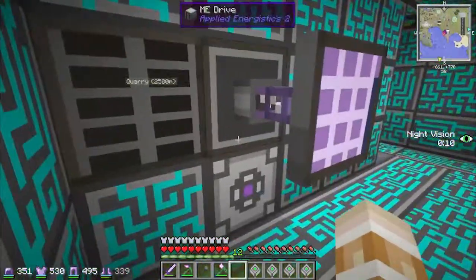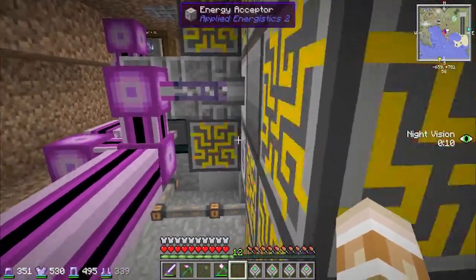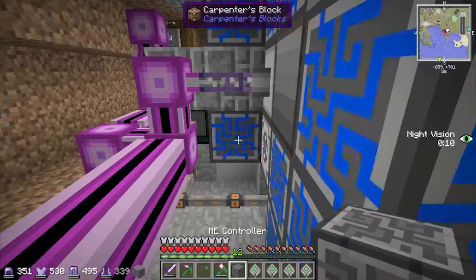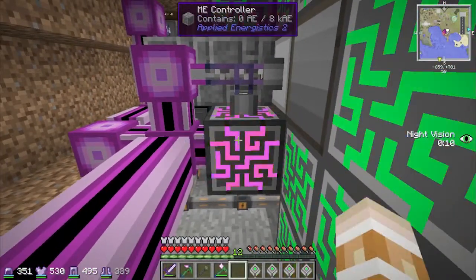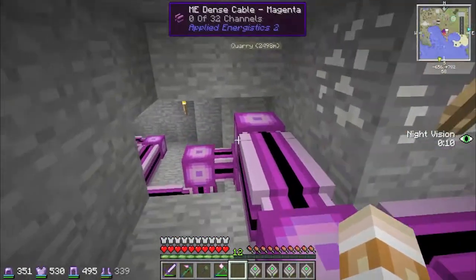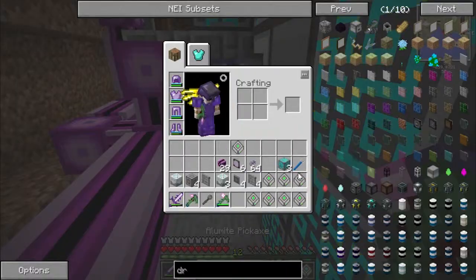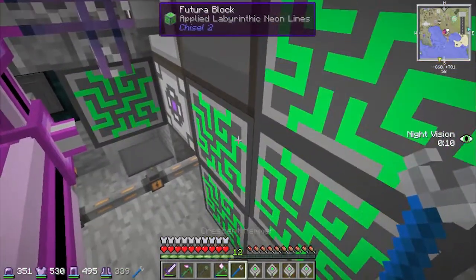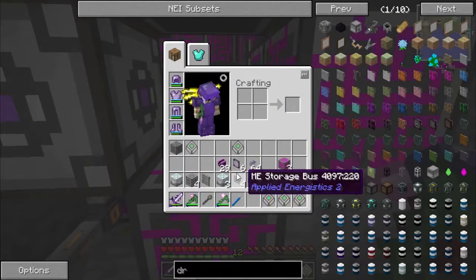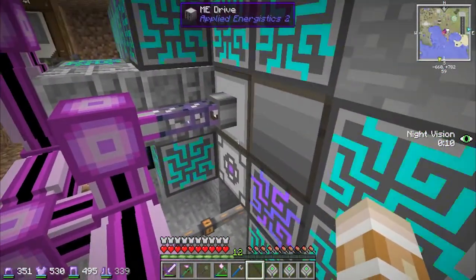And so we've got that. And then what we're going to do is we're going to grab ourselves, because we only have 8 channels right now, and that is not even close to enough. So we're going to grab ourselves this ME controller, and we're going to put it down right there. So what that's going to do is that's going to give these 32 channels. And right now we are using 0 of them, which I don't think makes sense. And actually, we're going to move the ME controller. Get that back, please. And remove this block and replace it with the ME controller.